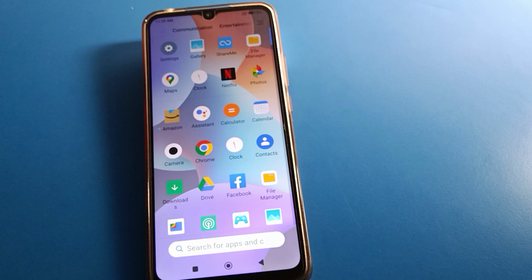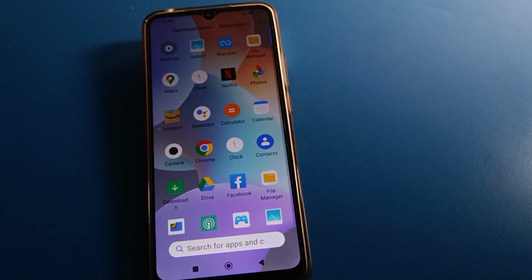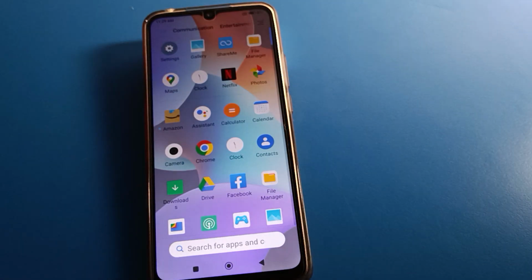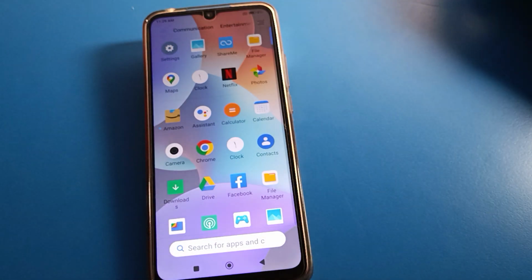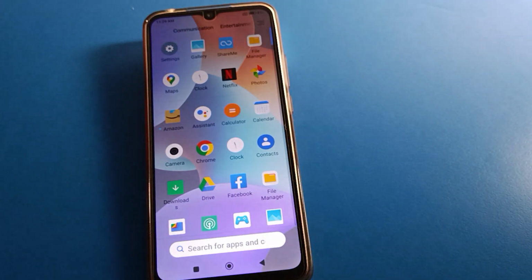Today, friends, we are going to upload a Redmi mobile setting video, and I am going to show you the Redmi mobile accessibility setting. Today's video title is how to turn on power button to end call setting in Redmi mobile. Friends, if you want to turn on the power button to end call setting on your Redmi mobile phone, so you can cut a call with the power button. So how to cut a call with the power button, one by one, step by step, friends, we will talk about.